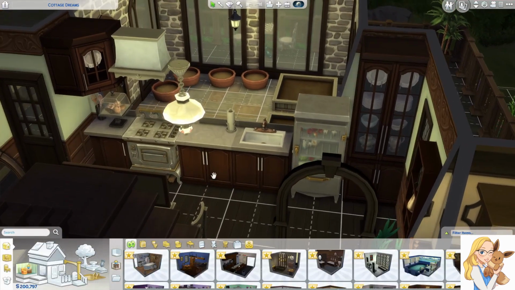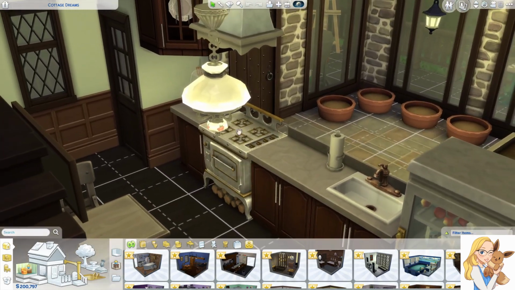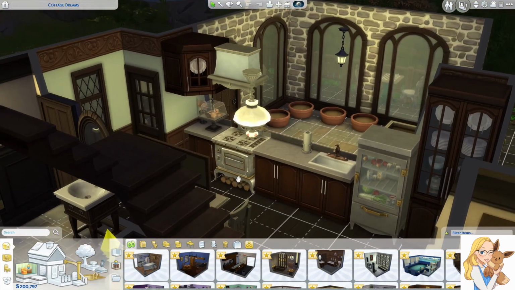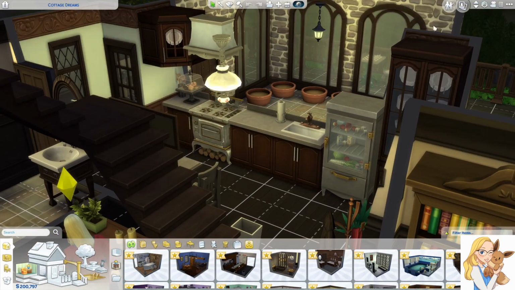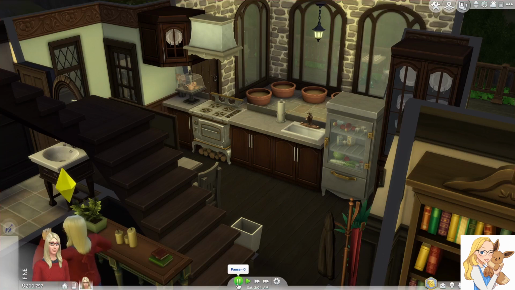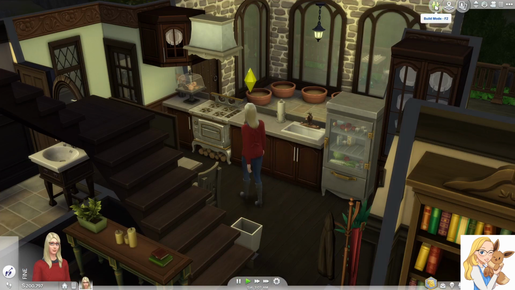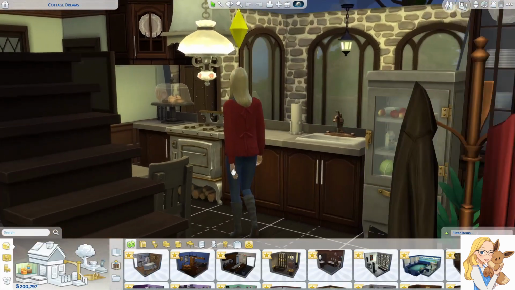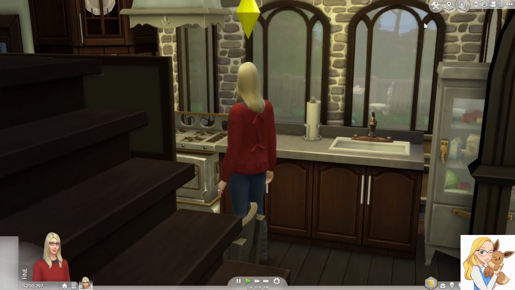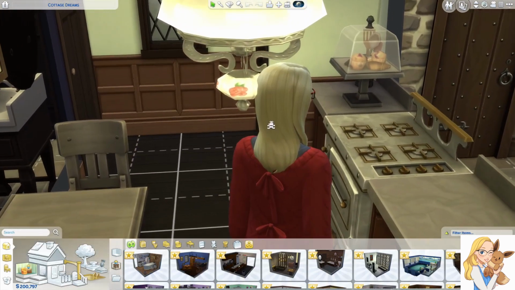Now here is the kitchen. Some additions to the kitchen are this very long light. I feel like you would hit your head on this light all the time. Like, come over here. I bet you my Sim is going to hit her head. Yeah, what is that? That is so close. But she's just magically not going to hit her head. Because it's The Sims. Wow.